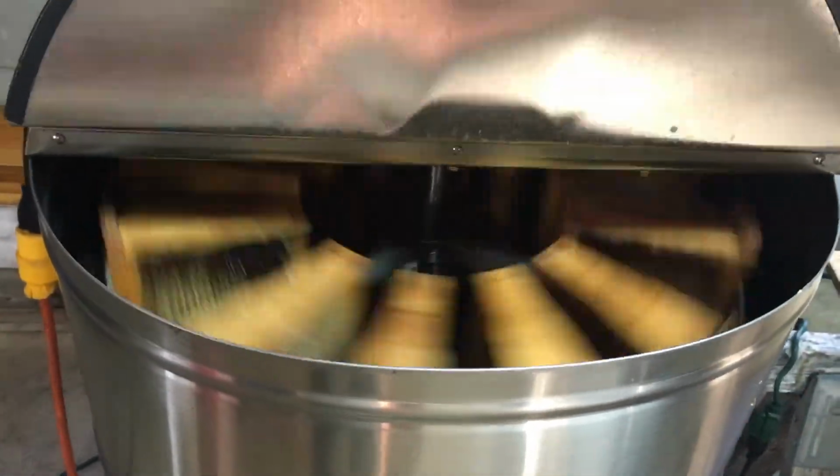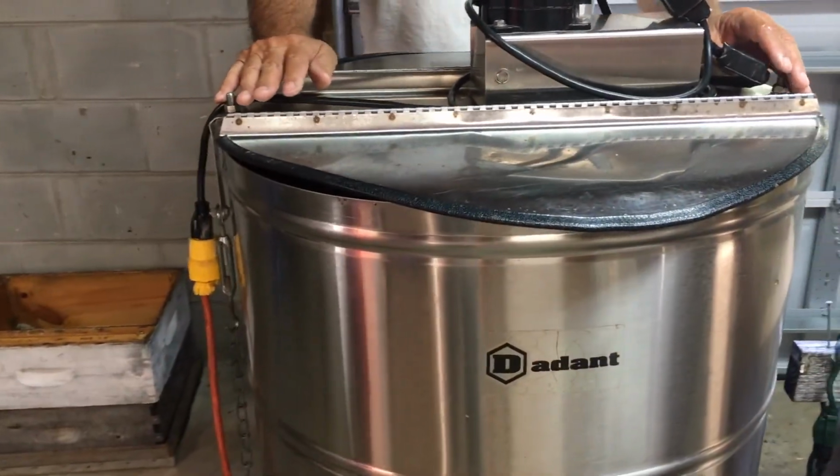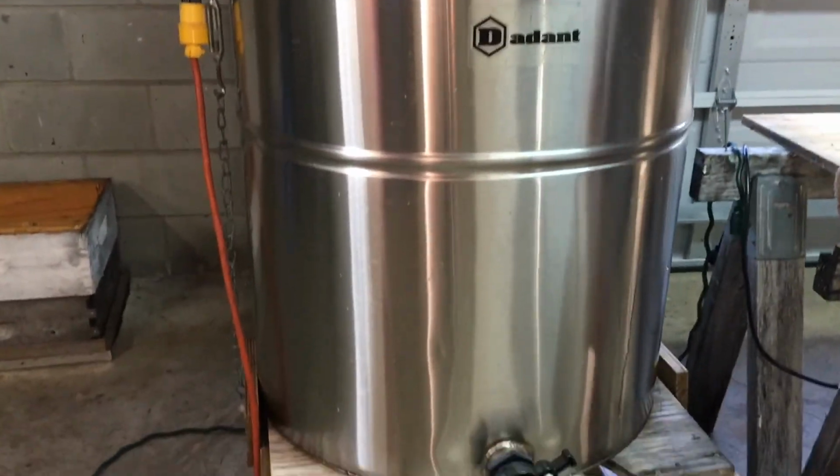The honey fills up into the bottom of the extractor. Later, they'll empty it into a bucket when it gets full. But for now, they just let it spin for a few minutes.